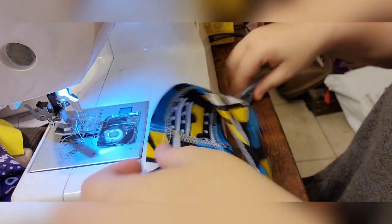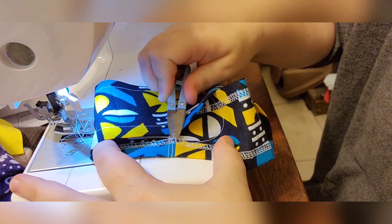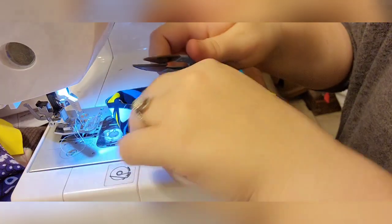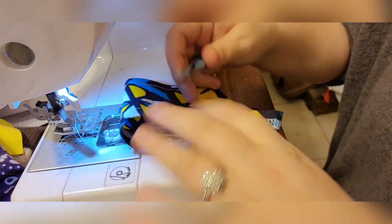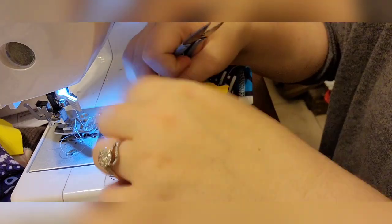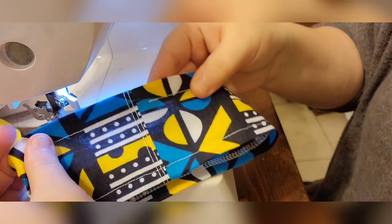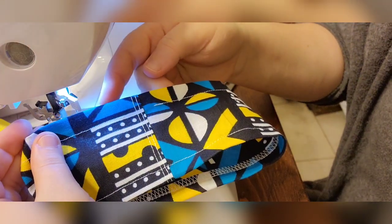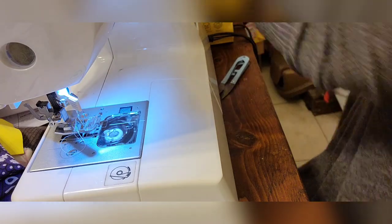So as you can see, we left this open so that we can thread the elastic through. I did backstitch on either side of this so that hopefully when we're encasing the elastic, threading the elastic through, it won't budge. But as you can see here, that's what it looks like on the outside. This line's on the white line, so it's a little difficult to tell, but this one's on the blue, and we will close that off once we get the elastic threaded. So I'm gonna do the exact same thing with the other one.